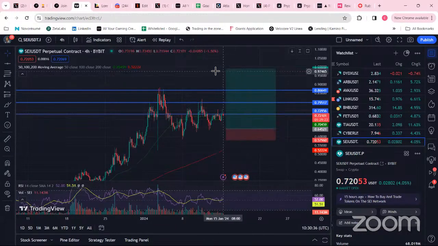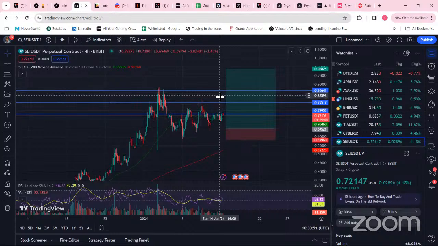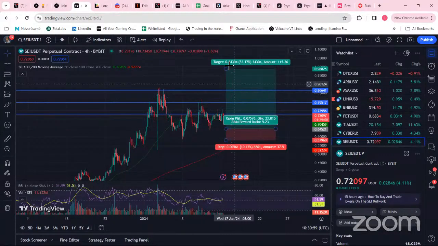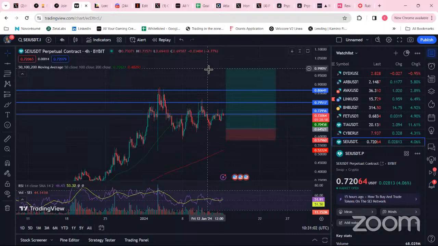My final profit would be somewhere around, I expect Sei to get to $1, just like I expected TR to get to $20. And like I always say, these things might not happen within a day, might not happen within a week, might not even happen within 2 weeks, but it will happen, right? So this is a position I would look to hold till it gets to $1.